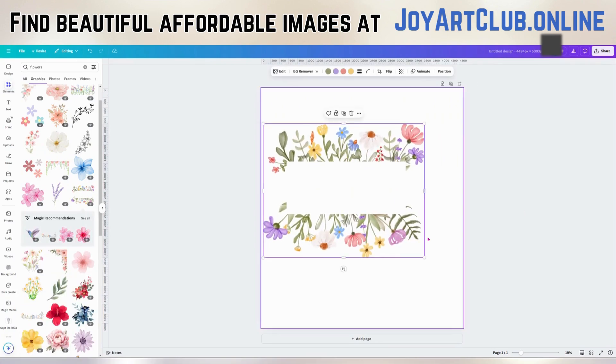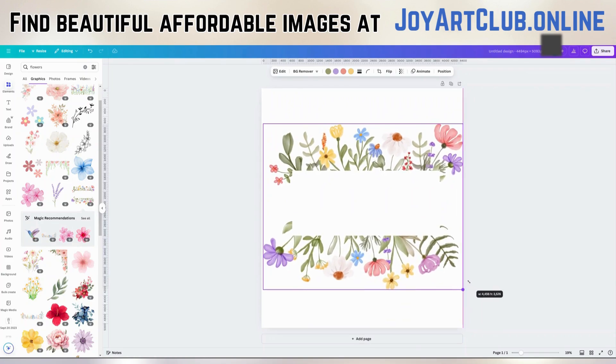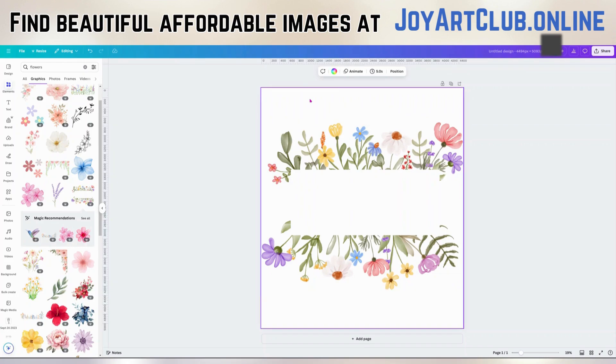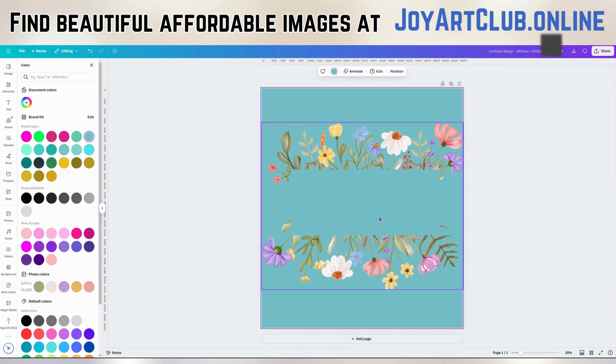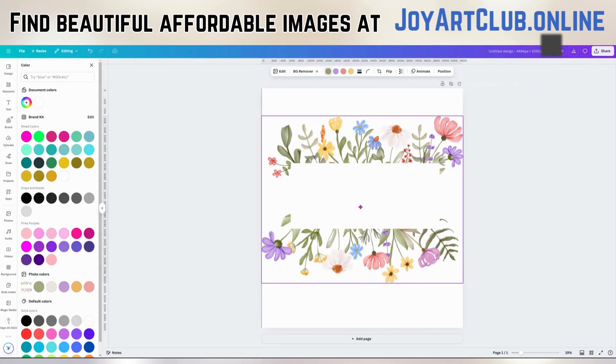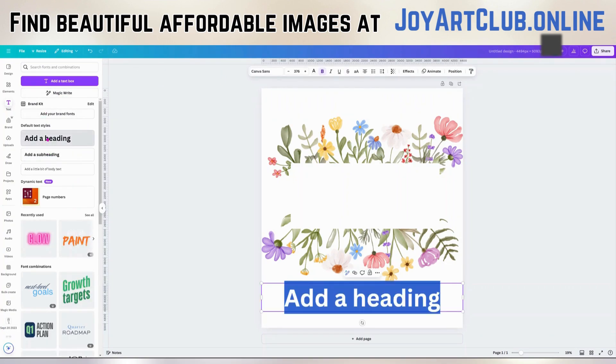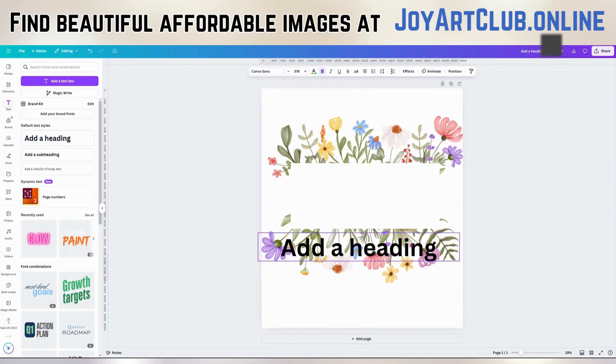Let's see if we can work with this. By the way, I do have the pro subscription, so some of these elements and features are only available if you have a pro subscription. So this is nice. However, I'm going to change the background page color because I don't think this white area is transparent, and I want to see if it is or not. So let me change the color of the page. Oh, it is transparent — that's great! So now I'll just undo this because I want to type something in here. Let me go over to text on the left-hand side and click on 'add a heading,' and that will pop onto the page — which it did.